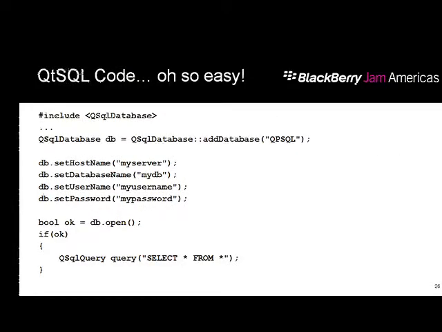Qt SQL code. Okay, so here's what's going to get a little tricky. Trying to pay attention to the signature here. This Q in front kind of tells you that it comes from the Qt core, the stuff that we brought in from Qt. I say Qt and Qt interchangeably. I apologize, but I do. Yeah, and so what we're doing here is using Qt SQL. Qt SQL is a C++ wrapper interface that allows you to use libSQL and related objects. And this is just a simple way of how you'd get connected to a database.